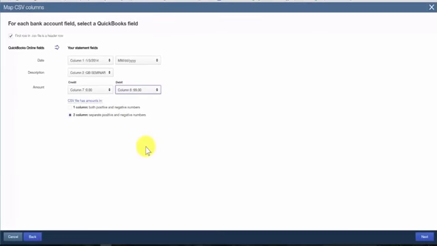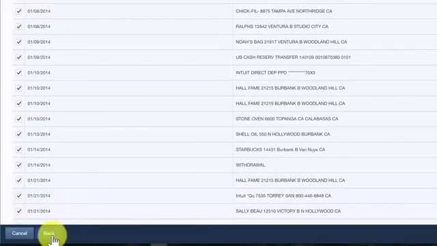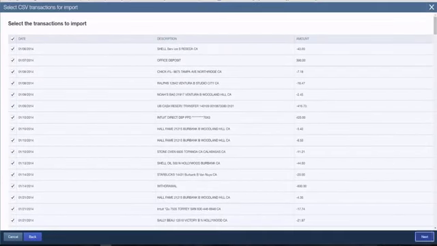On this screen, QuickBooks is showing us a list of the transactions that are ready to import. So it's important to make sure that you review this and make sure that all the transactions that you expect to import into QuickBooks are selected here. It's also important for you to verify that the information is correct. Does the date column show dates? Does the description column show description? Does the amount column show amount here? If at any point in time information is not correct or you need to make changes, you can go back and do so by clicking the back button. But if you are happy with the selections, you can click next.